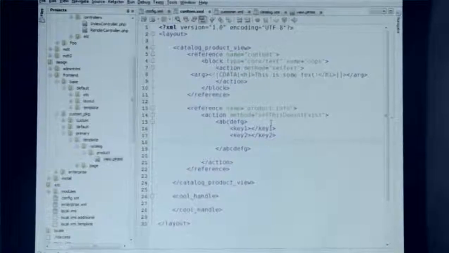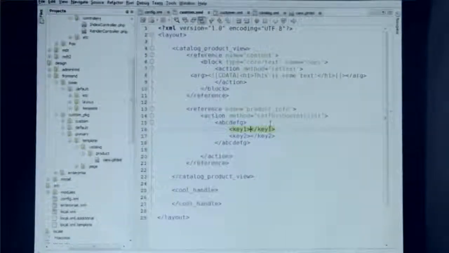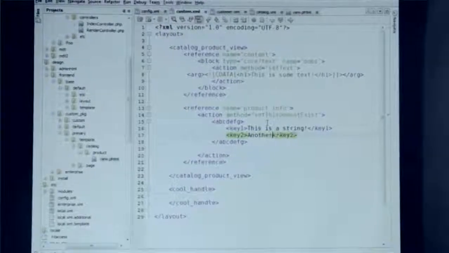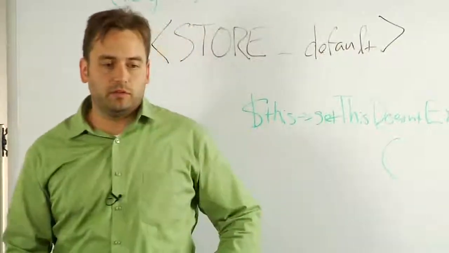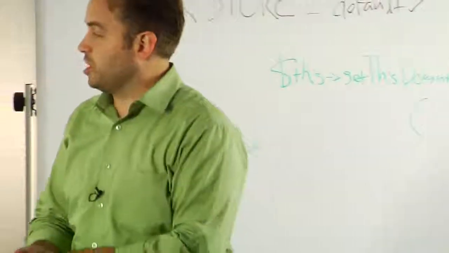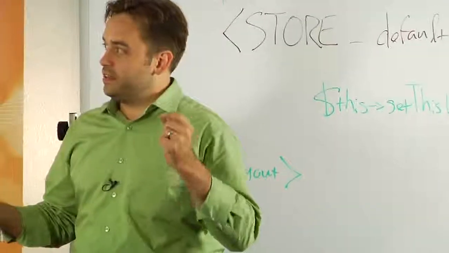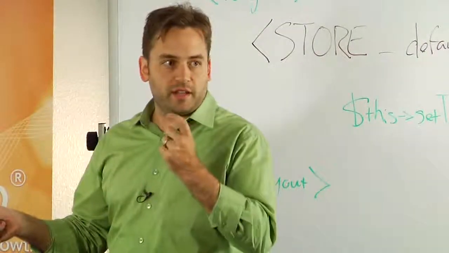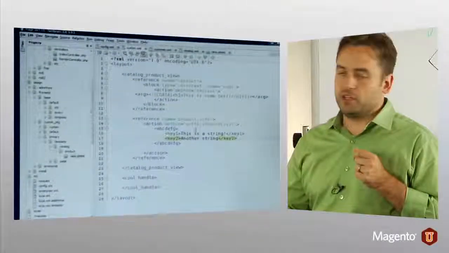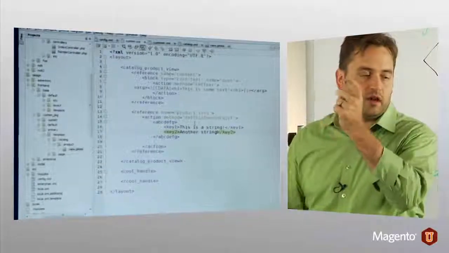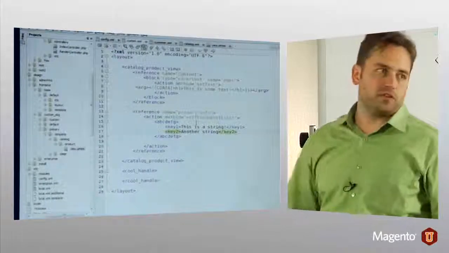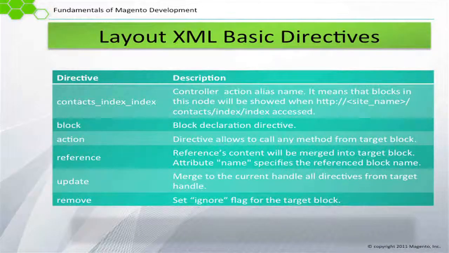What I would get here is an array passed in as a single parameter, and the keys inside that array actually come from these nodes here. So I don't have to say key 1, key 2, but whatever I do say here becomes the string that is the key that would have this value associated with it. So that's how you can pass in an array structure. Okay. So that's layout XML and basic directives.